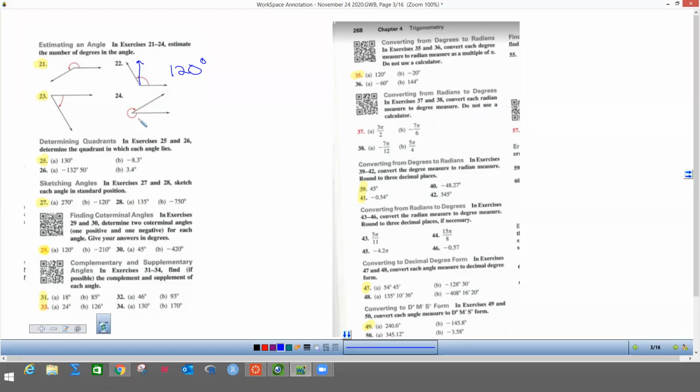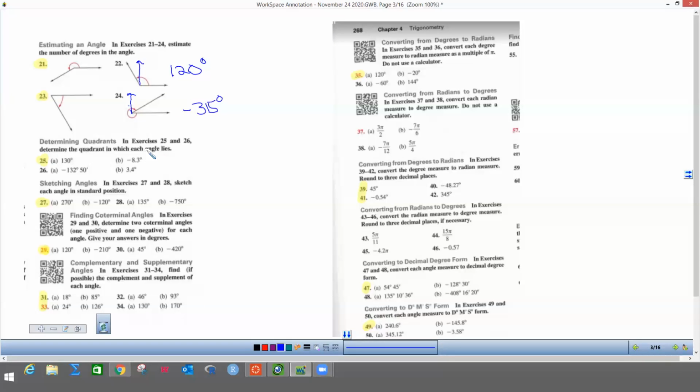And then this one is a negative angle, so I hope you can see that if I went up to here, I'm sorry, this is going counterclockwise, or sorry, negative because it's going clockwise. If I went straight up here for 90 degrees, that would be negative 270 to there, and then this looks like about halfway between there, which is going to be 45 more degrees because they're 90 degrees. So I would call this negative 315 degrees because it's about 45 degrees from a whole circle going back to that same x-axis. Okay, so you're going to be doing these two problems like that.